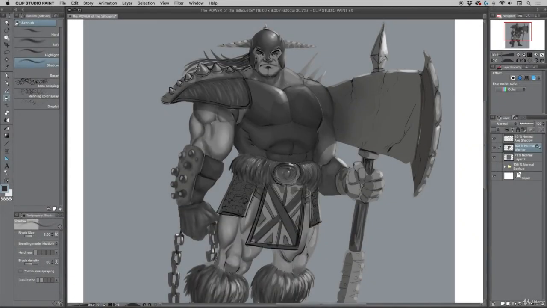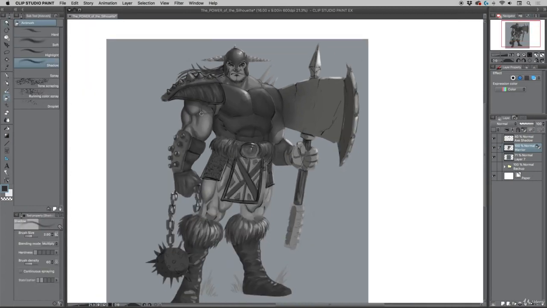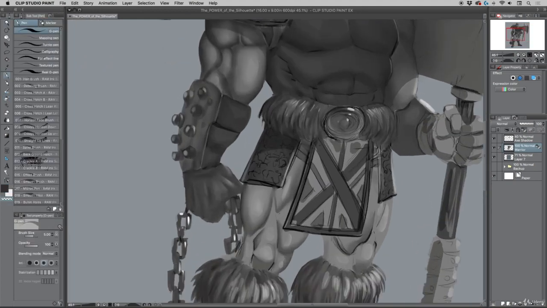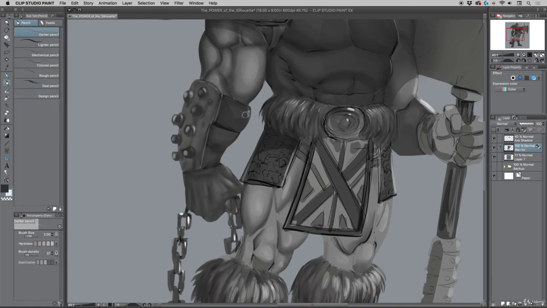Okay, so now we're just going to continue to do what we've been doing. So I'm just going to kind of reiterate some of the steps that I'm doing as I look at this. Ultimately, I'm just trying to create more dimensional forms at the end of the day. So each area I address, I'm thinking about where the light might hit, the way it might cast a shadow. Is it specular? Is it diffused lighting? Is it in shadow altogether? And then I'm basically just poking around at it, okay?